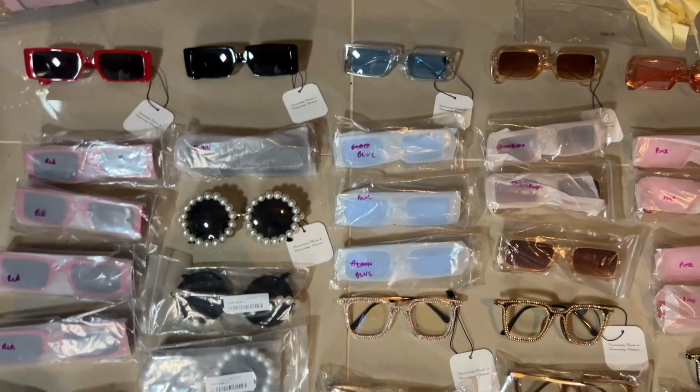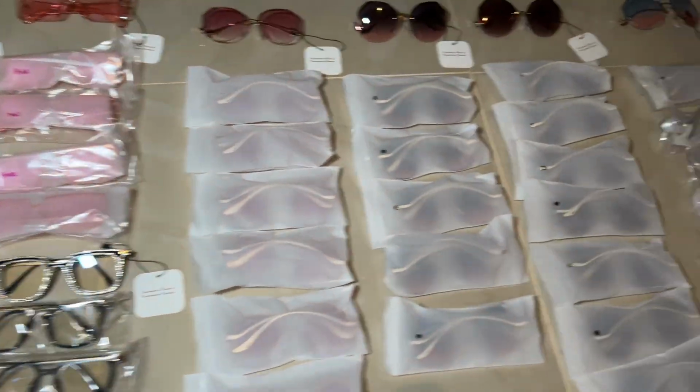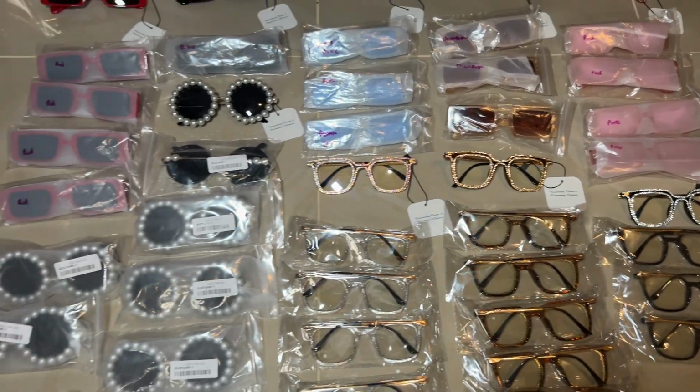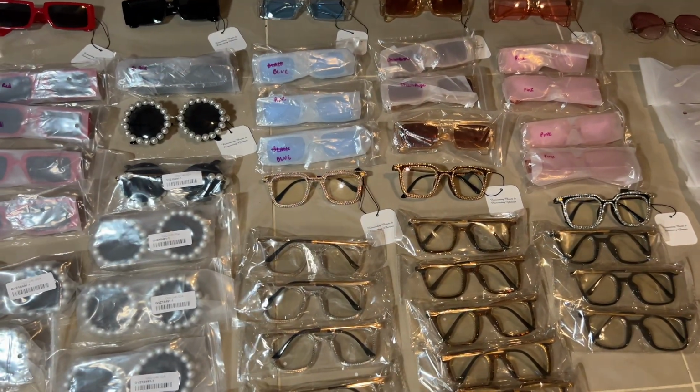This is how you're going to keep track of your inventory online and in person. If you have an online store and then you decide to do a pop-up shop, y'all, your inventory is going to be all kinds of messed up if you're not barcoding your products and being able to take inventory. So in this video, we will be barcoding these right here. All of these, I already have kind of laid out because I had to take inventory for them, but I am now about to go ahead and make the barcodes and show you guys how to do that.